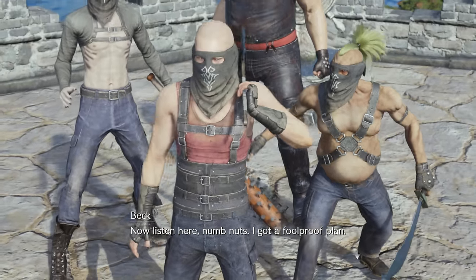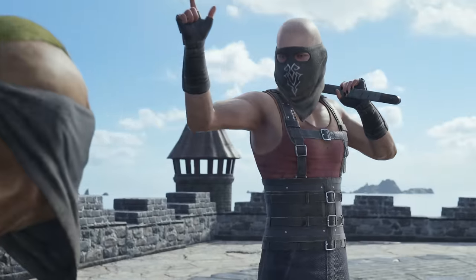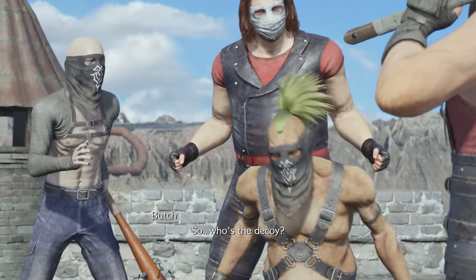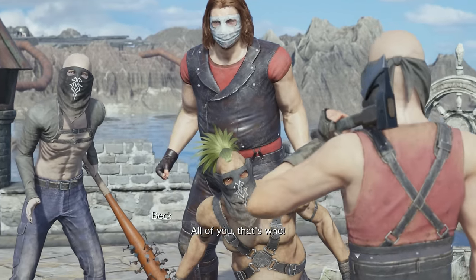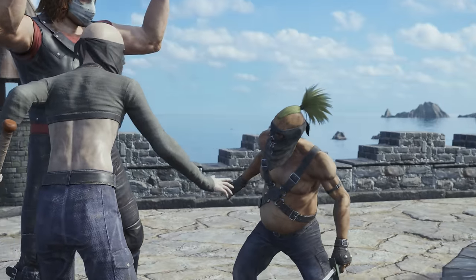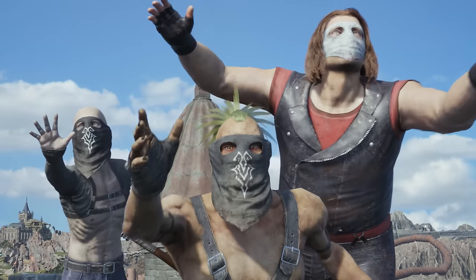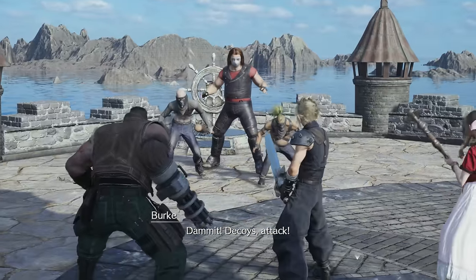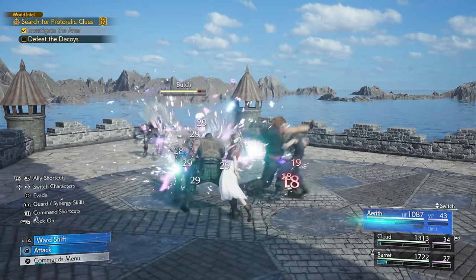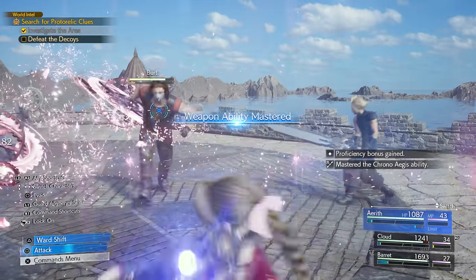Now listen here, numbnuts. I got a foolproof plan. I call it... Use a decoy! Yeah! Decoy! So, it's the decoy. All of you, that's who! Gentlemen, it has been an honor. It has arrived! Beat back to the hideout! Just abandon them. Decoy's attack! Punch through! Go on! That'll do! Get him! Come on! The Mao gets slowed, sorry, idiot.